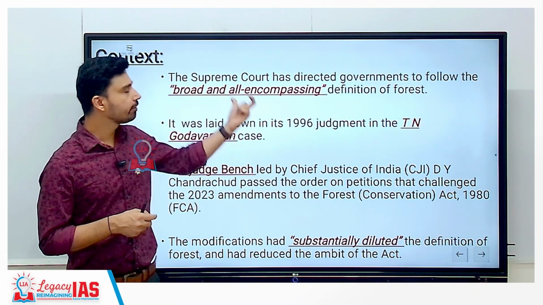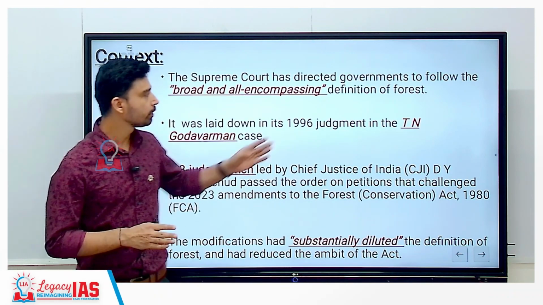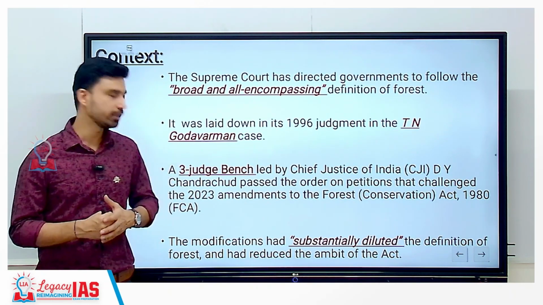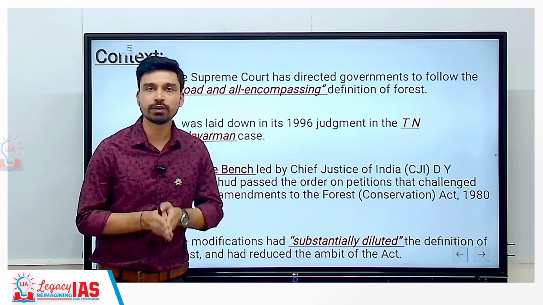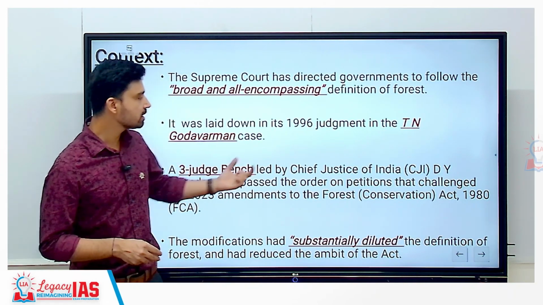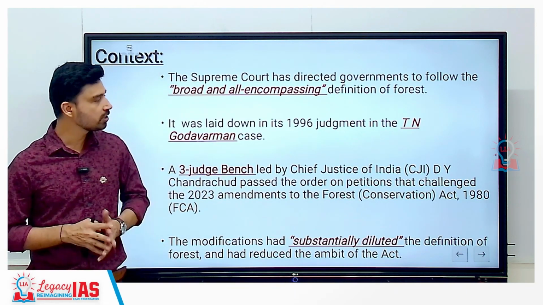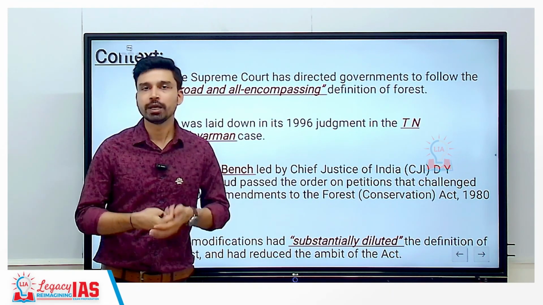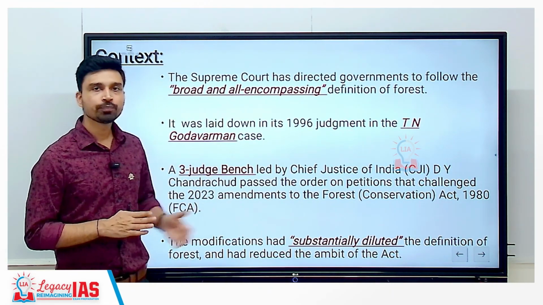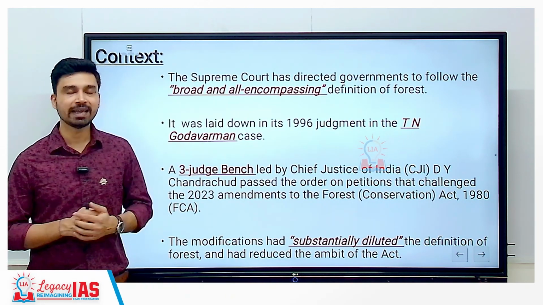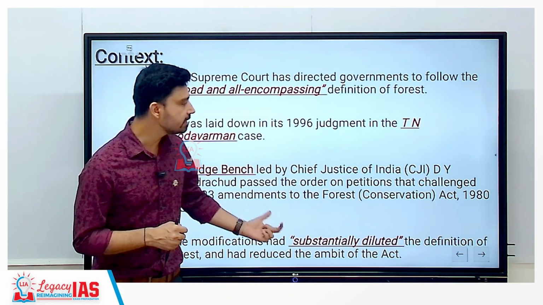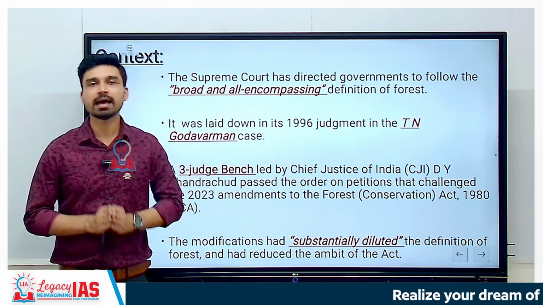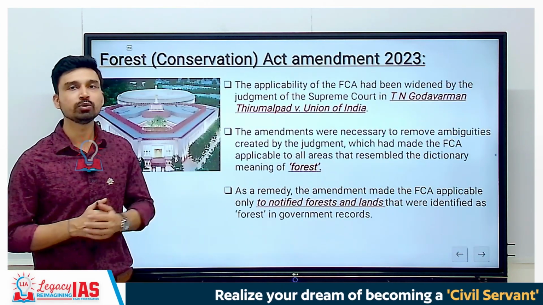Second, the definition was laid down in the 1996 judgment, which is popularly referred to as the T.N. Godavarman case, or T.N. Godavarman versus Union of India judgment. A three-judge bench led by the Chief Justice of India himself, D.Y. Chandrachud, passed the order on petitions challenging the amendment made by the central government last year, that is 2023, to the Forest Conservation Act of 1980. The modification had substantially diluted the definition of forest and reduced the ambit of the Act. At least that is the allegation presented in the petition to the Supreme Court.